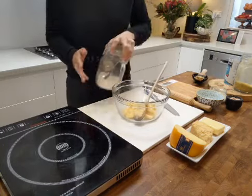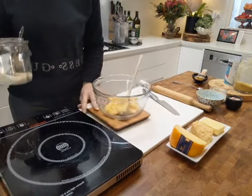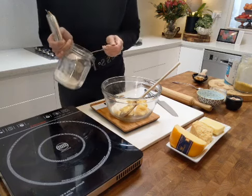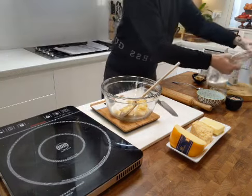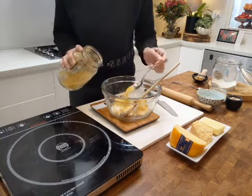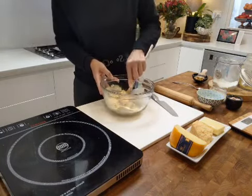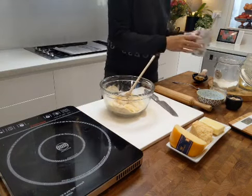I want to work this before it cools down too much, so do this all at the same time. Next we're adding a bit of flour — I'm using coconut flour, which is gluten-free and grain-free, and of course nut-free too. I'm adding 30 grams, which is one ounce of coconut flour. I'm also adding two tablespoons of nutritional yeast, which boosts the B vitamins and also increases the flavor because nutritional yeast tastes a little bit like parmesan cheese.